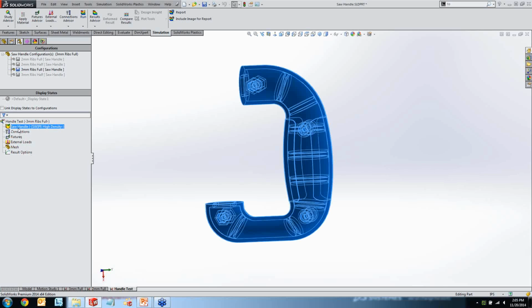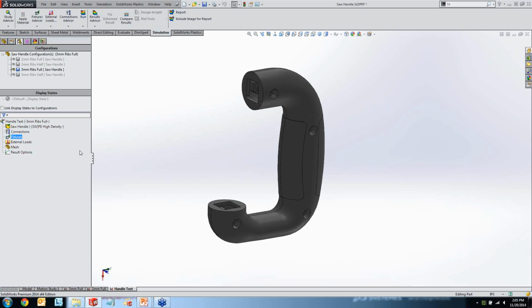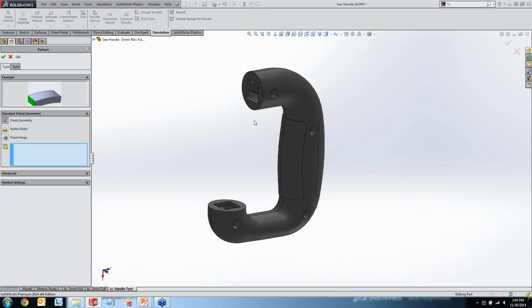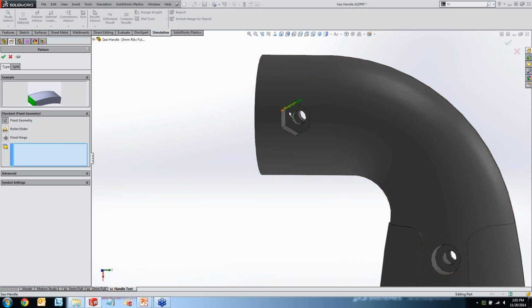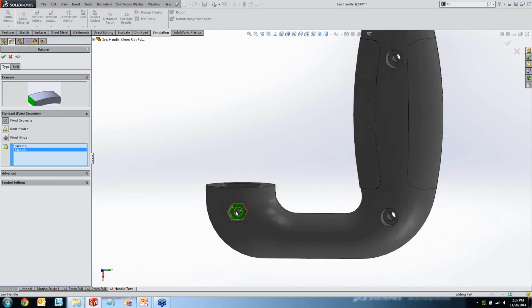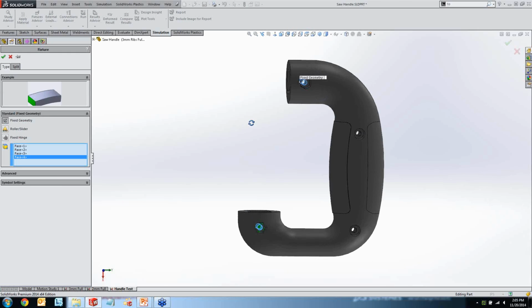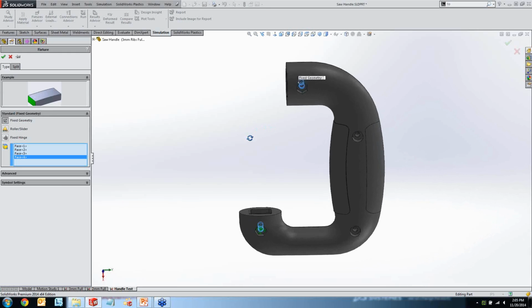The first area we'll notice is the part and the material. It actually brought over your material properties from SolidWorks. That's a good idea, to model that material inside of SolidWorks, because now I don't have to look through my database to find it. Coming down, the next step I want to add is the fixtures. If I simply right-click on the fixtures folder, I can add any of those types of fixtures. As I mentioned earlier, I believe it's going to be fixed to the actual saw by these two bolt holes here, as well as the two down on the bottom. Without modeling the rest of this assembly, we're simply approximating the contacts it's going to have with the rest of the assembly.